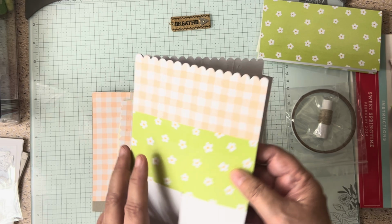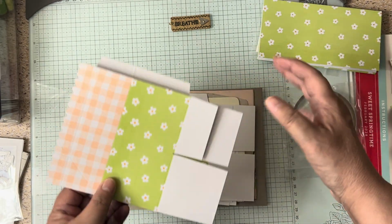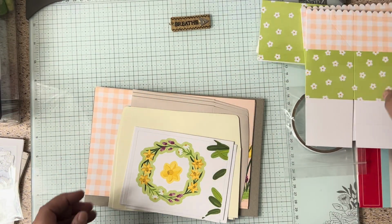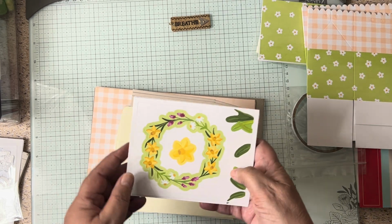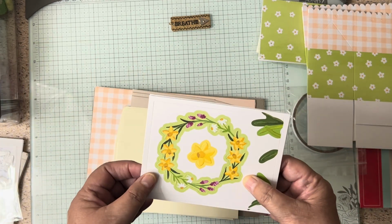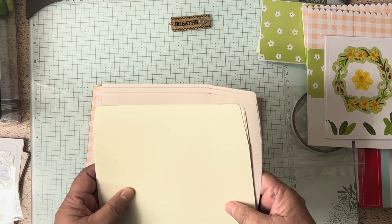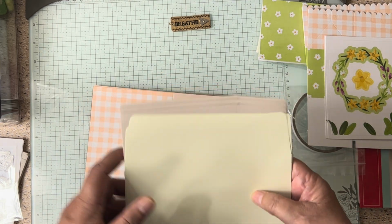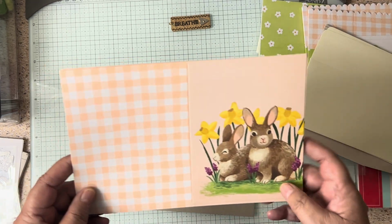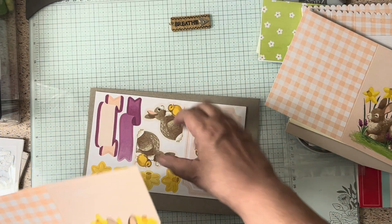Okay, and then it comes with a little box, which I haven't even tried to do yet, obviously, because I was so excited about getting this kit. Okay, and then here's your stuff. If you've ever seen my paper pumpkin videos, I always take this stuff apart. And I didn't this time because I was so excited about it. So envelopes and little, oh, check this out. I will do one of each project for you.